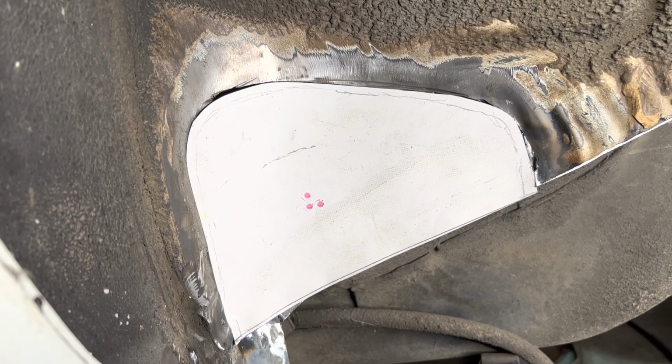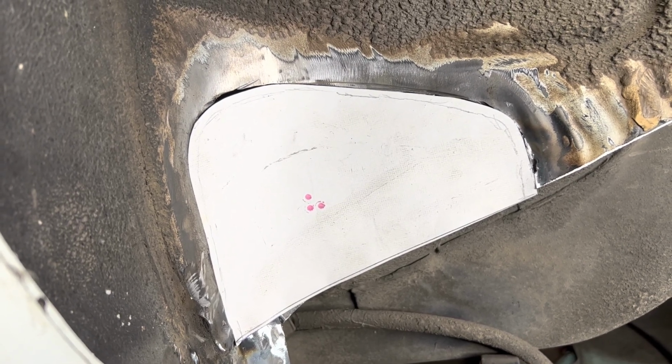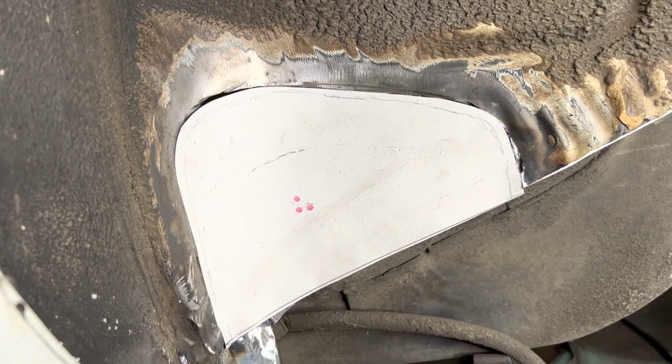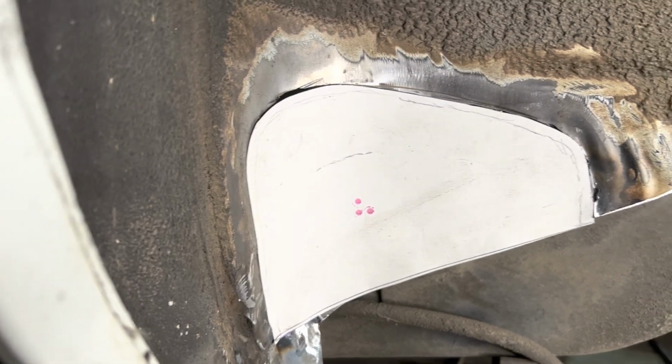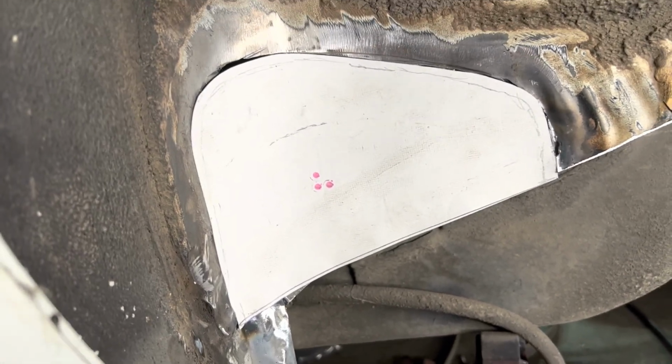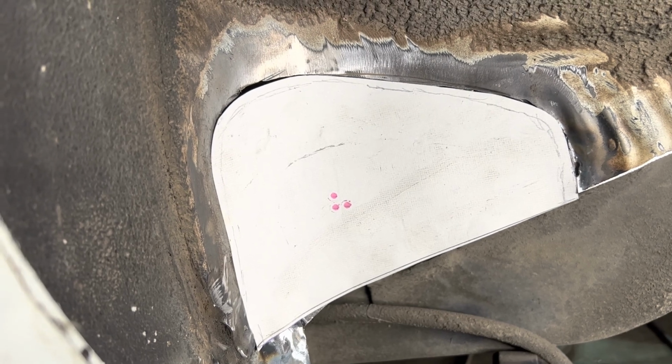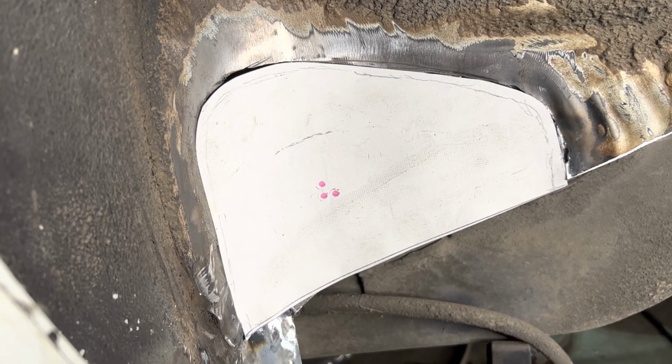Like I said, kind of a good starter project, kind of tough, but once we get this done, we're going to use that Herculiner again inside our wheel wells. You're not really going to see that too much, but it's going to serve a purpose. We're going to get more room for our wheels and tires. It's going to look a little bit better, and it's there to serve a purpose. So let's get this cut out of steel.